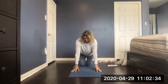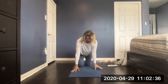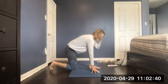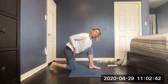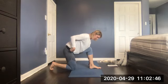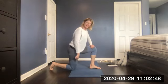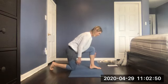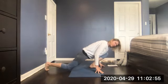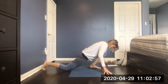Okay, so coming into a calf stretch. From all fours, and again, I'll show you from the side, I'm going to have you step your left foot forward. This is a pretty compact position in yoga, and it's not one we normally take. A lot of people try to lunge here, but it's a little compromising for the knee. So we want to stay neutral and then shift the weight all the way forward.